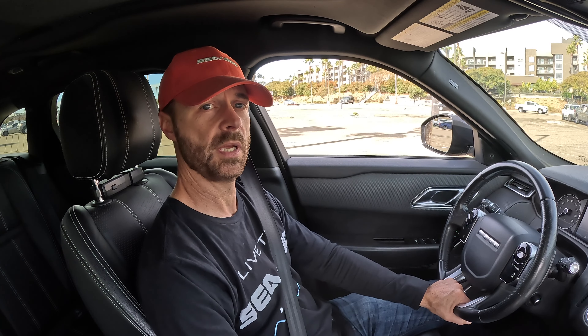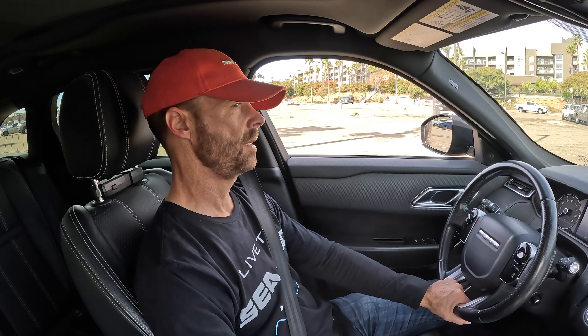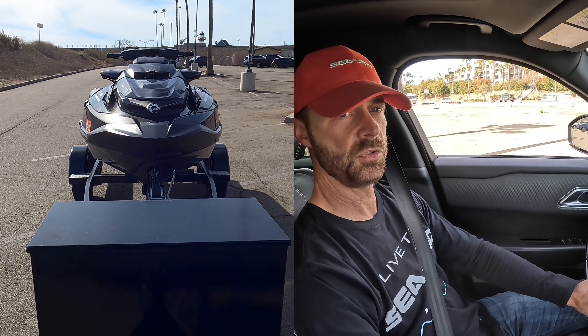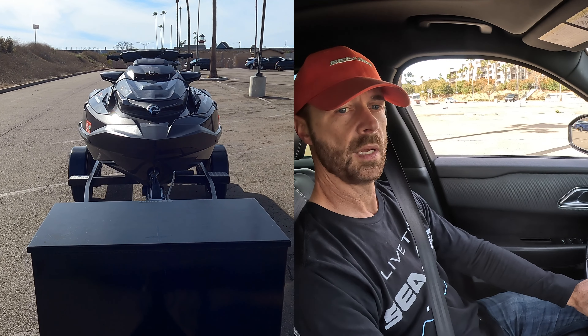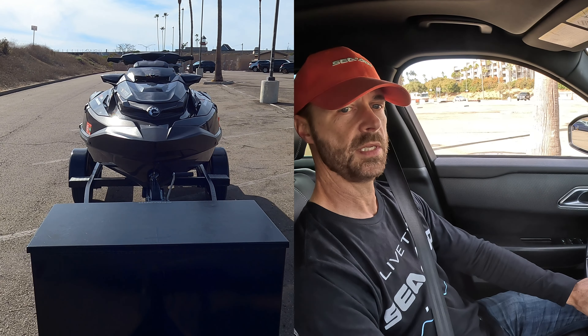If you cannot see your trailer because it's a smaller trailer, that's okay — that means it's in the middle and you're doing good going backwards. You just want to make sure you use those mirrors to see the trailer when it comes through the left or the right side. As I start going backwards, I'm going to show you the mirror views on what it looks like when I see the trailer in the left and right side. Looking left and right — if you don't see your trailer because it's smaller, you know it's in the middle. Looking good here.